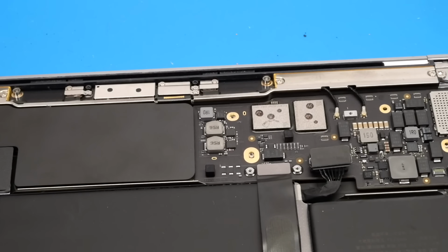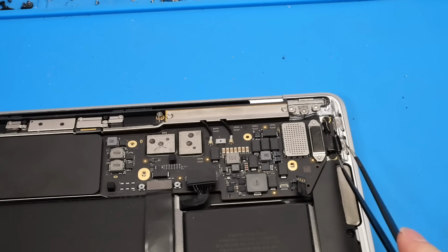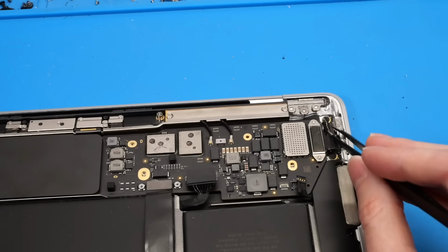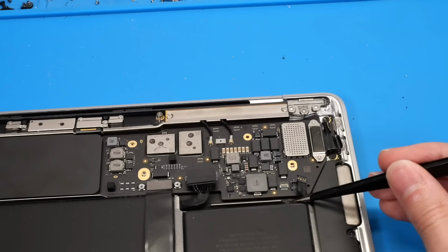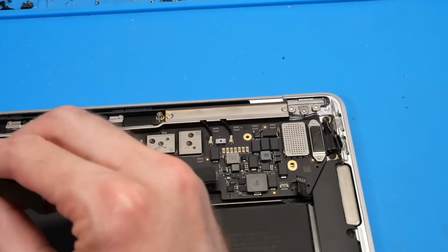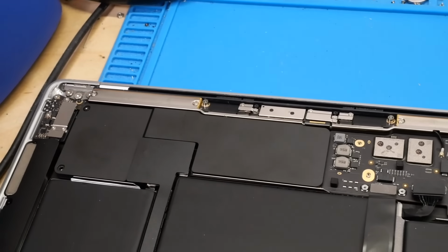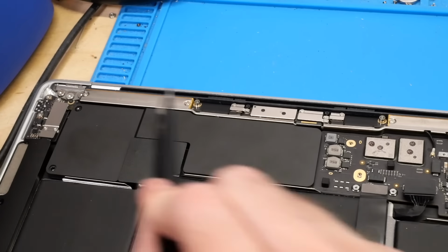So in addition to that, there are a few other issues, not with the board itself, but with other components in this particular chassis. So first, if we go ahead and take a look over here, you can see that somebody has completely torn the USB-C connectors just straight off here. You can also see that somebody has ripped this little microphone cable that plugs into here, and then someone removed the cable that sort of runs underneath the heatsink here and goes over to this board right here. You can see that cable is simply not present right there.